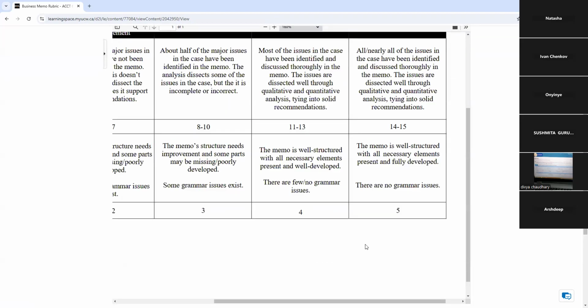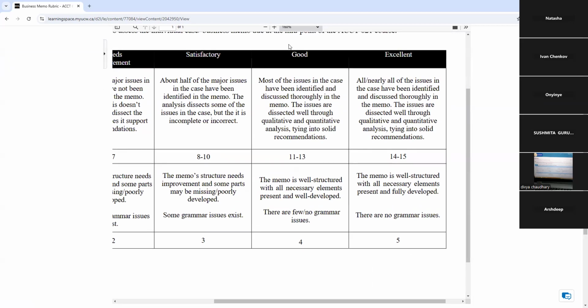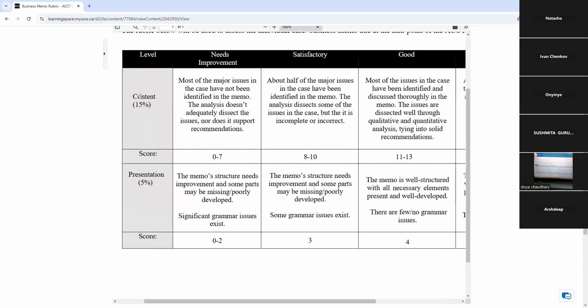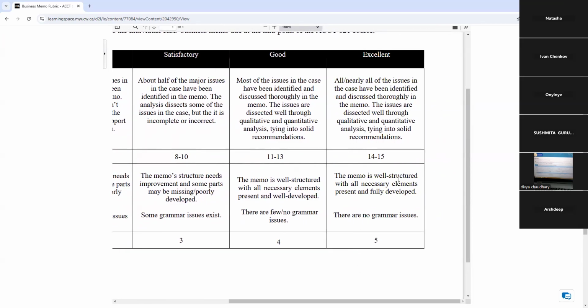Can you guys see it? So in order to get the full marks, I'm going to give you the scenario for getting full marks. You're going to have two portions here. One portion will be the content, the other one will be presentation. On the presentation, the focus is on the memo format, how well you're using the paragraph structure. Do you have subheadings for every problem? Are you appropriately structuring your answer and how you develop your answer?